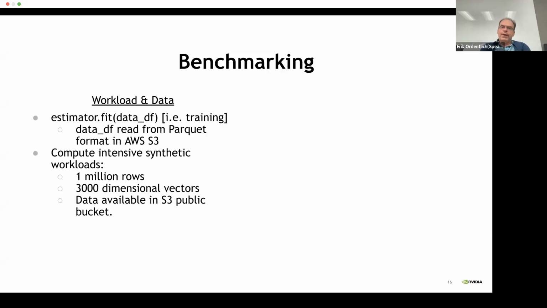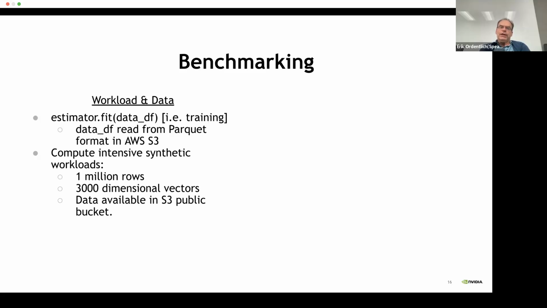In terms of the workload and the data, what are we benchmarking? We're benchmarking the fit method on the estimators, i.e. the training step. And this is by far the more computationally intensive of the fit and transform methods.